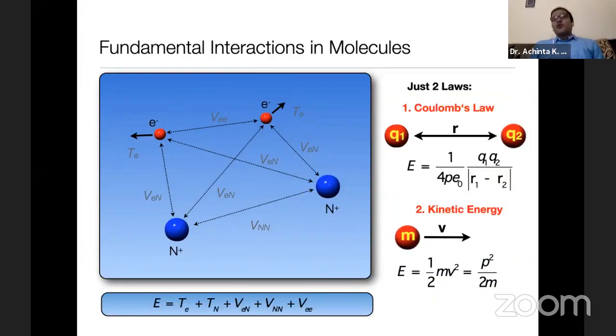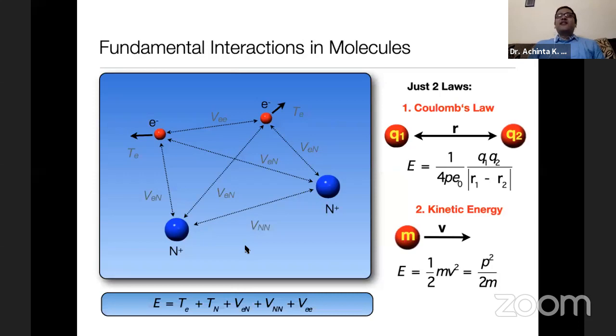So how does computational chemistry work? We'll start from the very basics, what we all know, and then we'll go into more details. Let us take a diatomic molecule, N2. From our school knowledge, we know that N2 has a triple bond, and the highest occupied orbital is of sigma type, so it is very inert. A lot of research goes on into how to activate nitrogen, because remember, nitrogen is very important for fertilizer, for explosives, and many things. And a big part of our body is made of nitrogen. So this is a nitrogen molecule.